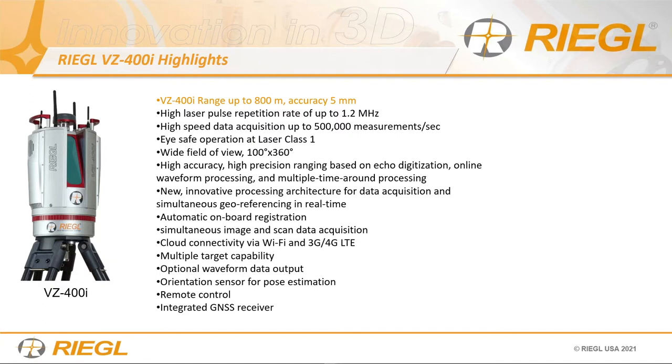The difference between full waveform and online waveform: all our VZ scanners are online waveform and our V-line scanners are full waveform. Online is real-time processing; full waveform is post-processing with unlimited returns. Online waveform is limited to a certain number of returns because the process finds every incoming pulse and maps where it's supposed to be in space, using a Gaussian decomposition bell-shape map comparing the outgoing pulse with the incoming pulse to calculate distance.